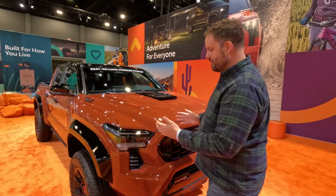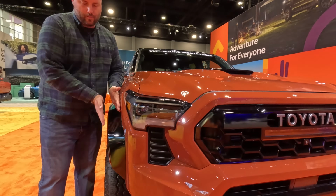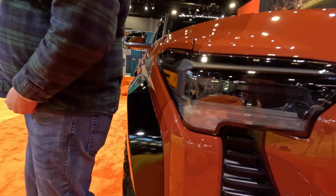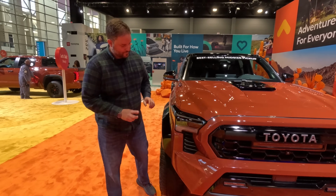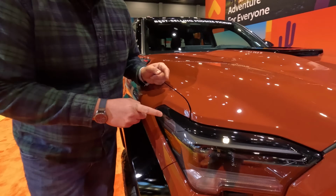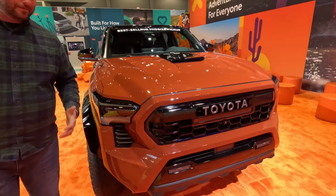I get it. One other thing you're gonna notice right away is the fender flares are definitely deeper than ours. They're wider than ours. Also, this is not the final finish. The final finish is gonna be like the digital camo that you see on the Tundra over there. So don't think this is it. Also, the difference between ours and it, this headlight says TRD Pro. Ours does not say TRD Pro right here. So we don't get that cool tidbit, even though the headlight is the same.